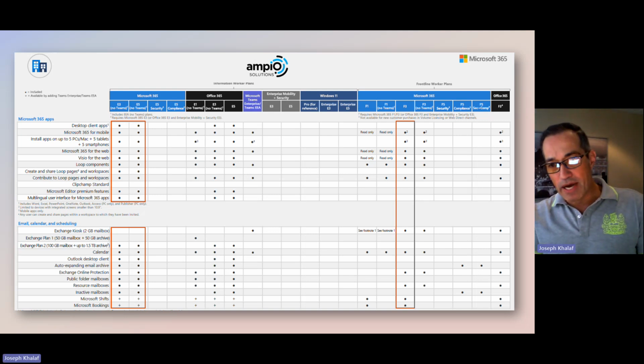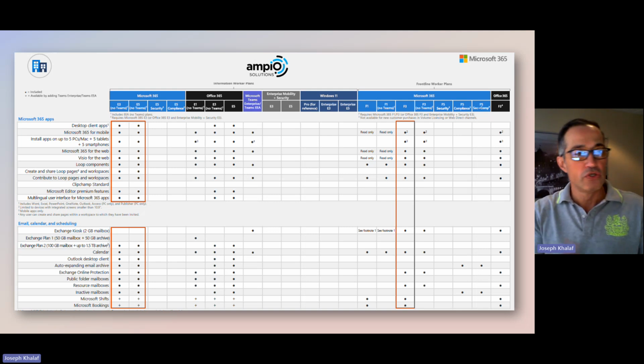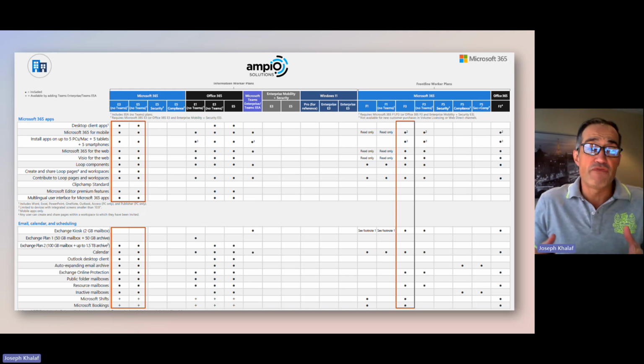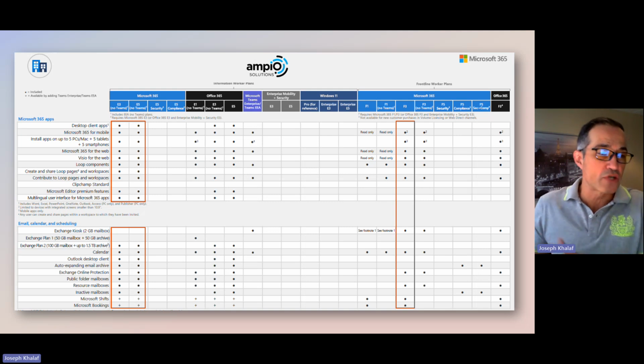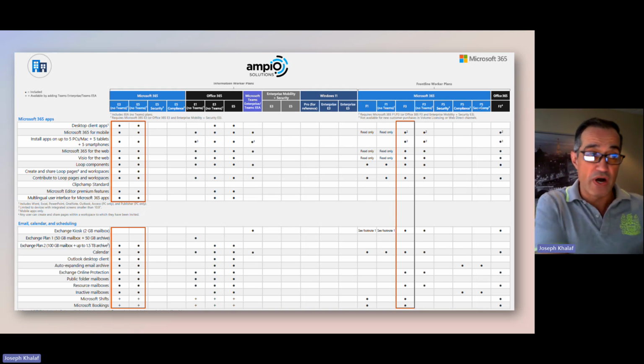Now, not everybody should be getting E3 or E5 if you have frontline workers in your environment. So let's switch to F. If you don't want to or cannot justify the spend of E3 or E5, let's say for the 40 people down on the manufacturing line in your plant, I'm just using manufacturing as an example here, this is where you could be fiscally responsible by giving them a product that will still be extremely beneficial and allow them to collaborate with all of their other co-workers that have either F or E3 or E5, right?